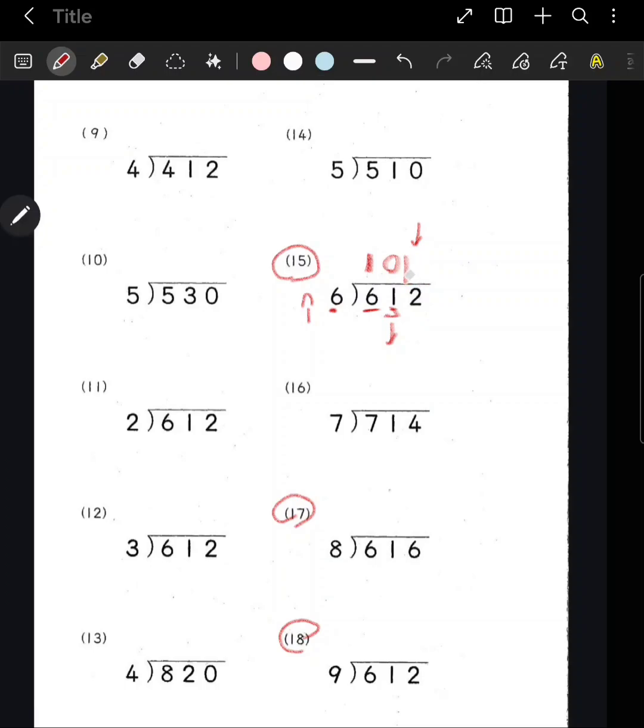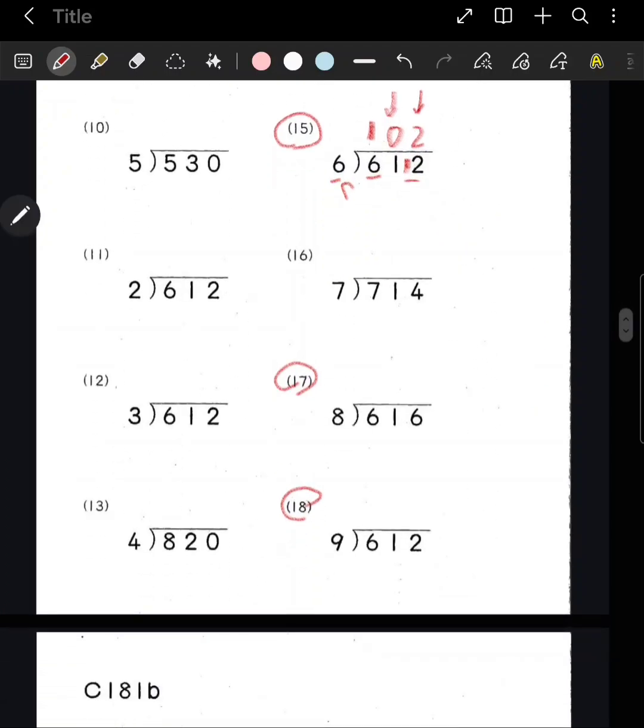So let me explain this one more time. We use the first 6 divided by the 6, which gets 1 with no remainders. Then we will use the next digit 1 divided by 6 to get my quotient over here. But since 1 is too small, but I need a number over here, so I put a 0. So if I put a 0 over here, the remainder will be 1, right? So then the 1 will go together with the 2. In another way, I can always put the little 1 just like what I did before over here. So then 12 divided by 6 is 2.